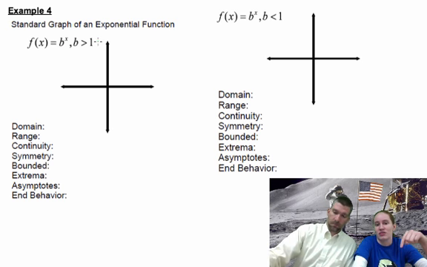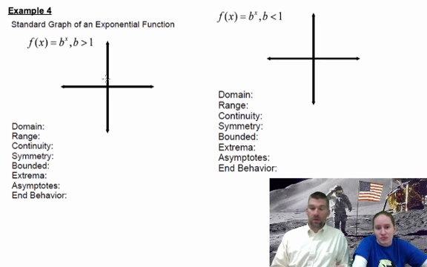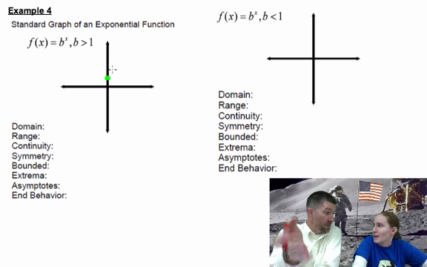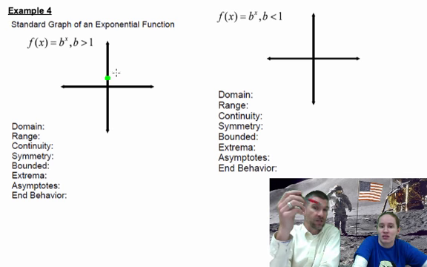If b is greater than 1, here's what's going to happen. This is exponential growth. And here's how fast exponential growth grows. For example, if you start 1 foot off the ground on the x-axis, just like you're making this mark right here, 1 foot off the ground straight up. And let's say we have just a base of 2. So let's just say we're graphing 2 to the x.